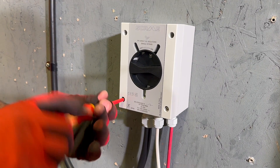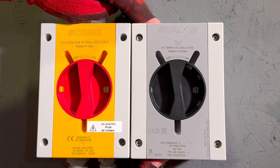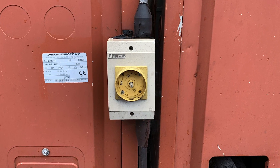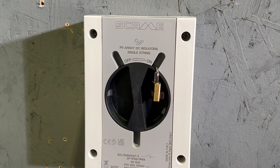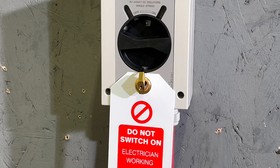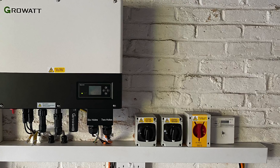The PH series solar isolators share the same external design as the Skarmy AC isolators, making them perfect for arranging switches side by side while maintaining a consistent look. We particularly like the recessed operating handle, not only for its aesthetics but also for its ability to protect against accidental damage — how often do we come across missing isolator handles on those external units? The isolators can be locked in either the ON position, which is helpful in areas where equipment tampering may occur, or in the OFF position for maintenance purposes. Most solar inverters can handle more than one string, so it's common to fit two isolators. However, if you want to reduce clutter, the option is to use a dual-string version instead, which is also part of this new PH range.